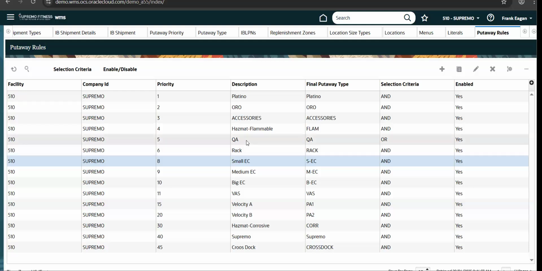In EBS also there are sets of rules. We call it strategies, right? But here there's no differentiation of strategy. Here we have all rules in one screen. We will create one set of rules, which will have priorities.